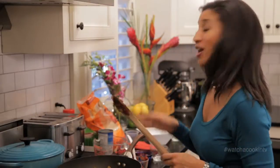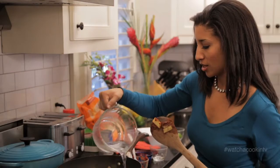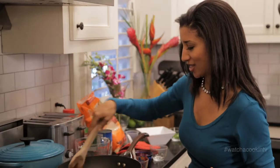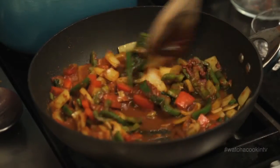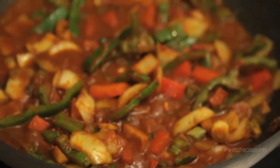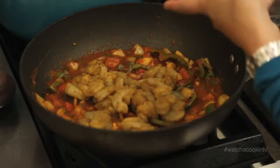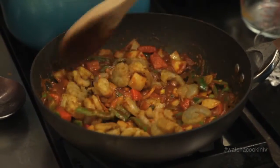Okay. Now to finish our sauce, we're gonna add a cup of water. This kind of helps bring it all together. Okay. You can even start to see it kind of gel into a sauce a little bit. It looks kind of cool. Now our vegetables are softening, and finally it's time to add the shrimp. We're just going to stir our shrimp around with it on this medium-high heat still.